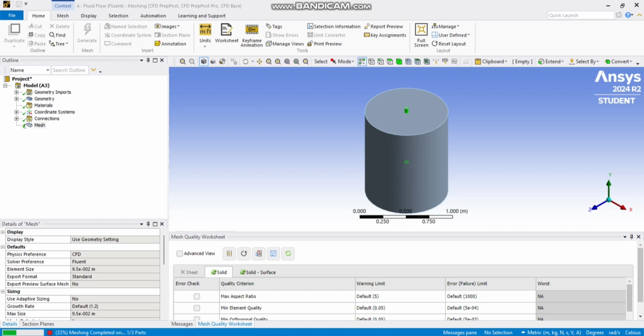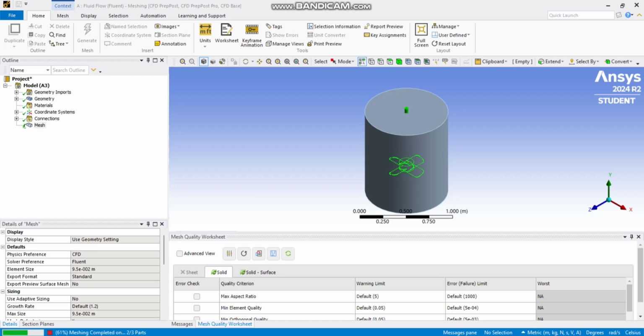I want to tell you something important. This is a critical step for accurate results. We need to ensure good mesh quality, especially near the impeller and interface where high gradients occur. A key metric is skewness. Ideally, it should be below 0.85, and lower is better.